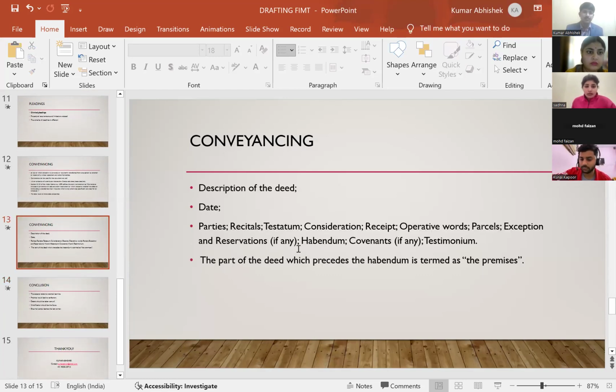Then I would like to also say to you that in pleadings as well, the pleadings have to be signed by the parties. It is a requirement of the CPC and even otherwise in the rules of the courts that the pleadings have to be signed by the parties.